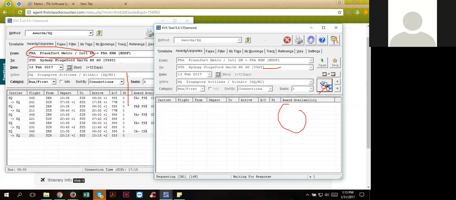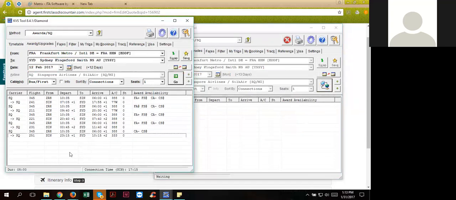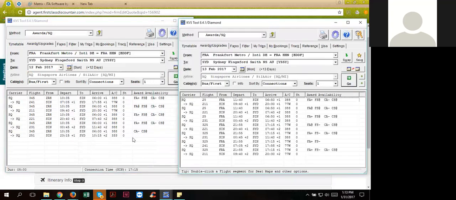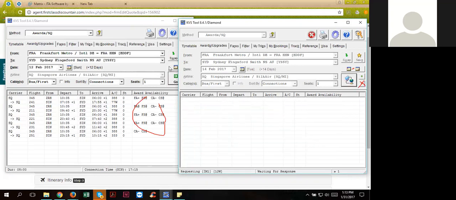Okay, so now we're trying Frankfurt on the 12th of February and we're trying Frankfurt on the 13th of February all at once. Do you see what I'm saying? Okay, so let's see if we get any CS. We're really looking for CS Plus. We found FS Plus, and that's nice, but it's not as good as CS Plus. Okay, so on the 12th and 13th, there's no CS Plus. So this one on the right, hit the down arrow to go to the 14th. The one on the left, hit the up arrow to go to the 11th.